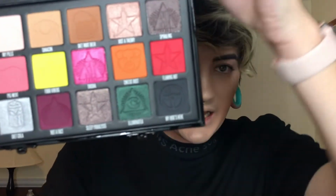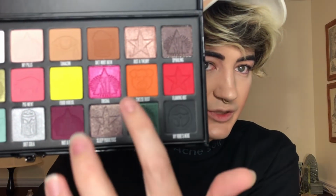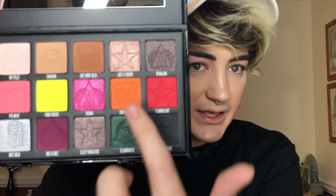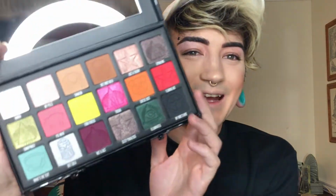And then they've got a bunch of really nice shimmers in here. And as you can see, they all have these really nice imprints on them. Like, oh, just beautiful. Like there's Shane Dawson's logo, Jeffree Star's logo, the pig, the same one that's on my mirror, the root beer. Oh my god, I am absolutely just blown away. Like, I haven't been more excited about the release of a makeup product maybe ever.